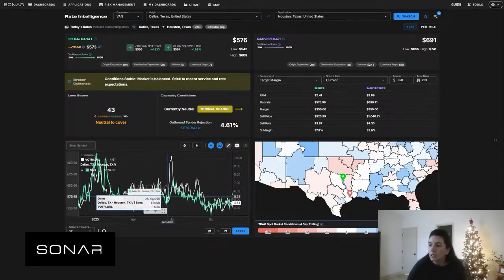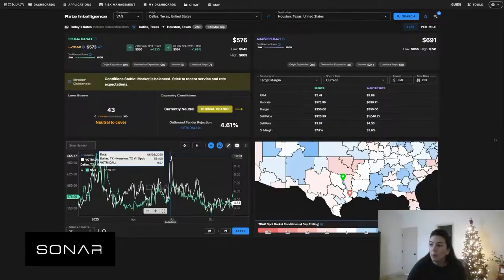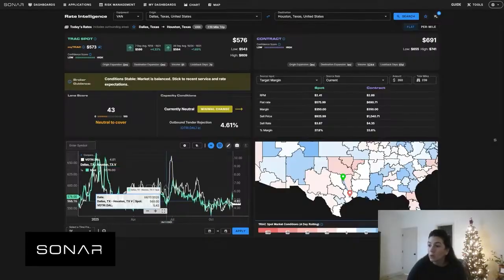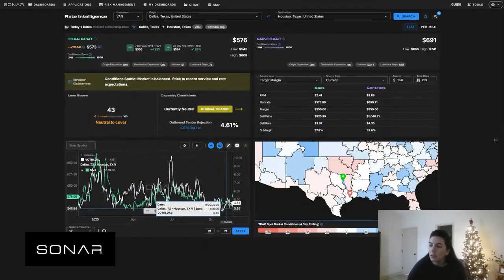So you can see here, as those rejections spiked up, looks like mid-June, we saw the rates follow suit. And same when they drop back down, they've been on a steady downturn, but we are starting to see some shift back up. So again, helping understand the why behind your rate shifts, as well as getting ahead of those when you have that leading indicator. And again, having this chart to show those conditions helps back what you're feeling in the market. So when you run into those service troubles or when you need those rate increases, you have something besides your gut telling you what's happening on this lane.